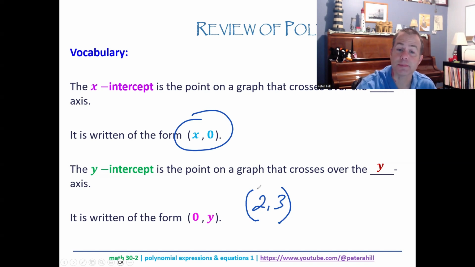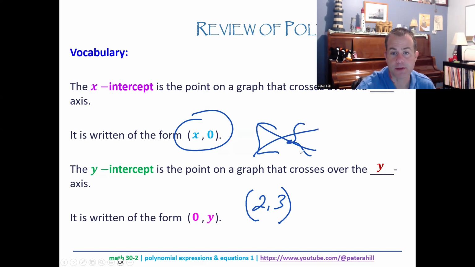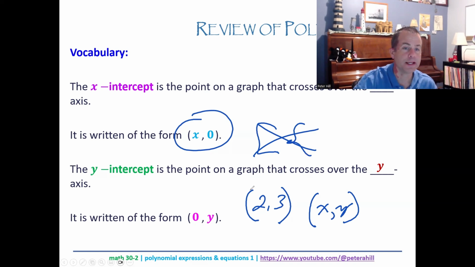And the brackets mean something. They have to be curved brackets here. Don't draw square brackets. Don't draw squiggly brackets. They all mean something different in math, okay? So the point has to be open bracket, your x value, a comma, your y value, and then a closed bracket. That defines a coordinate point, okay? So just be careful in your communication, I guess, is all I want to encourage you with there.